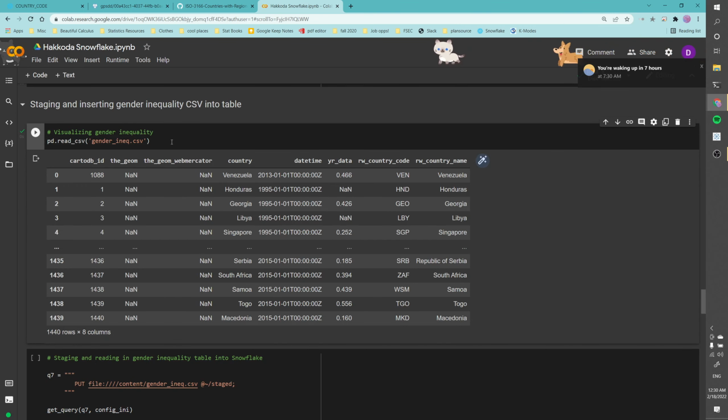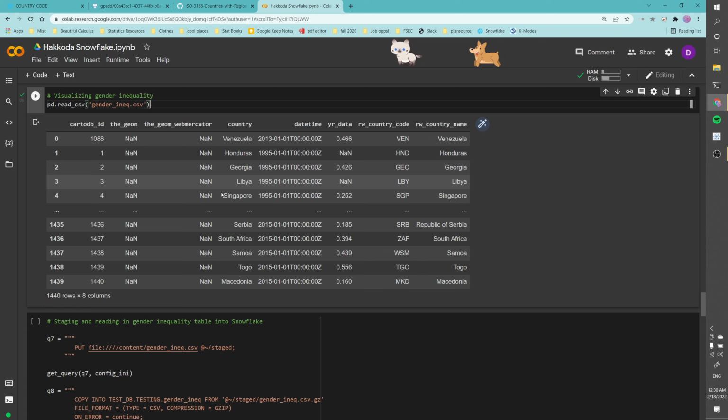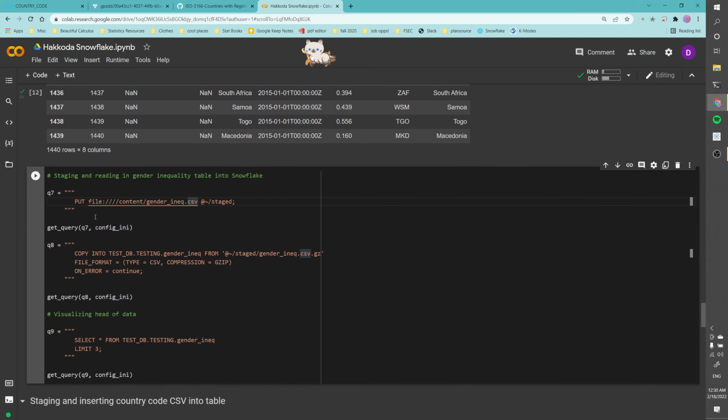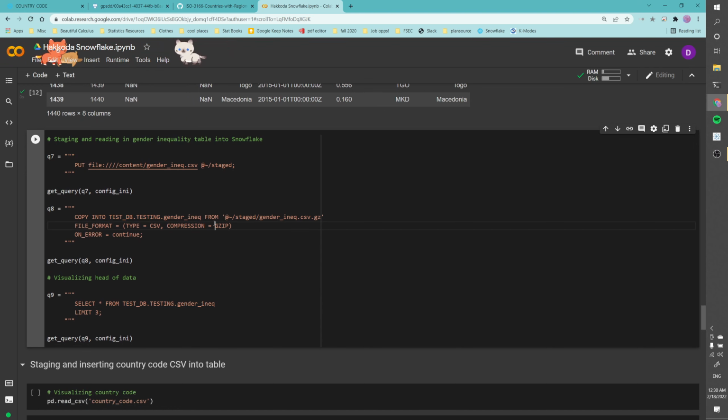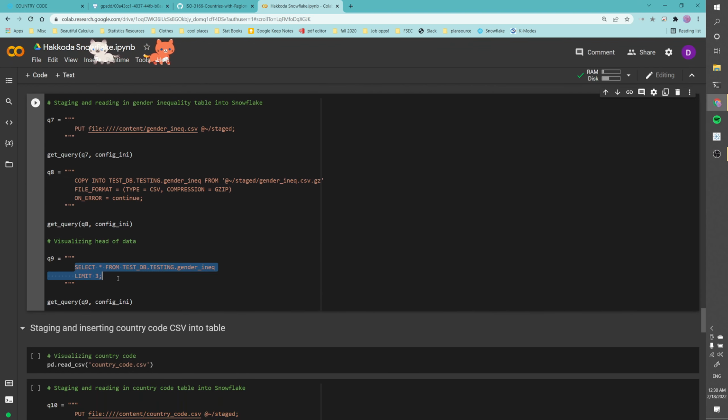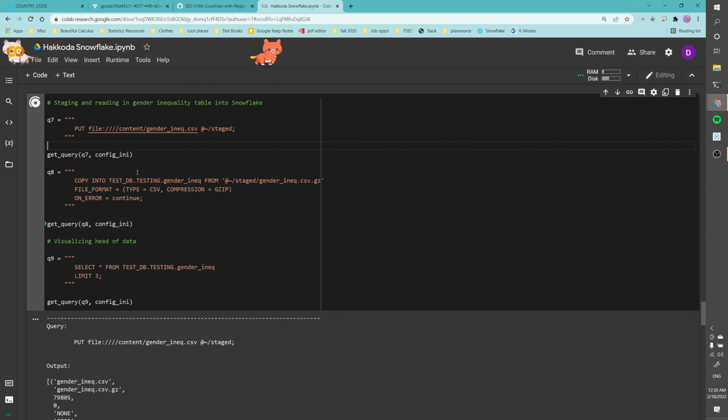So let's just see what this looks like right now. This is what it looks like, again, that same exact setup. Then we'll be staging it with this put function, and then copying in those values, all that good stuff, and then selecting the top three just to check if it works. Let's see.